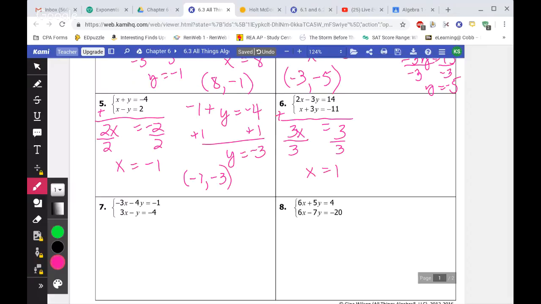x equals 1. So now I'll take that value, x equals 1, and I'll substitute it back in to one of the two equations. And I'm actually going to pick the second one. 1 plus 3y. It doesn't matter which one you pick, though. If you would have picked the top, you're still going to get the same answer. Subtract 1 from both sides. So I have 3y equals negative 12. Divide both sides by 3. And y equals negative 4. So the solution to this system of equations is 1, negative 4. So if I were to graph them, that would be the place at which they would intersect on the graph.